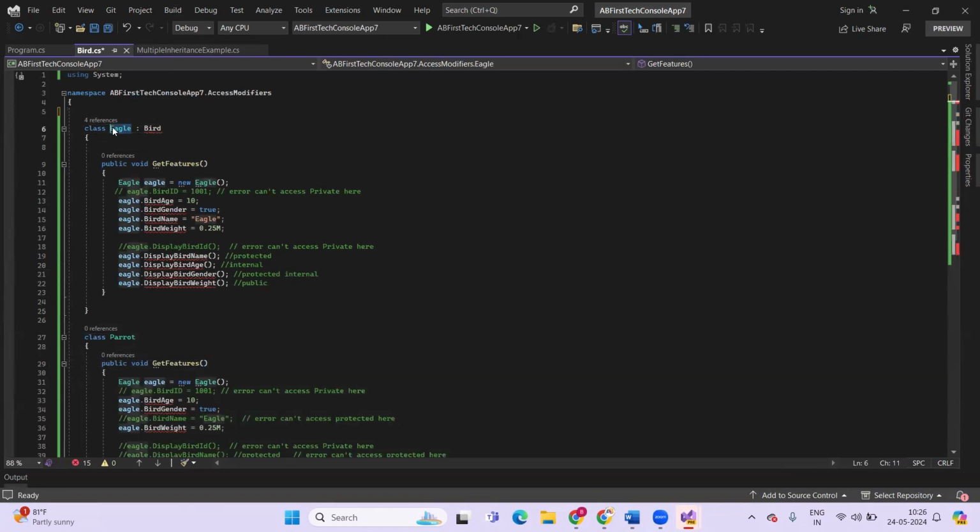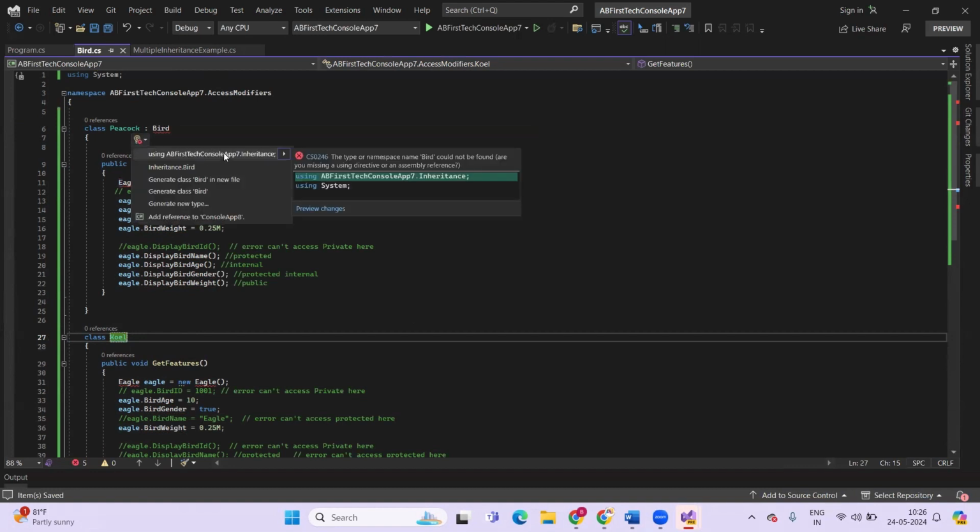I will create one peacock, which is a derived class from bird. If you want to access, see this, we have to give the reference to that.